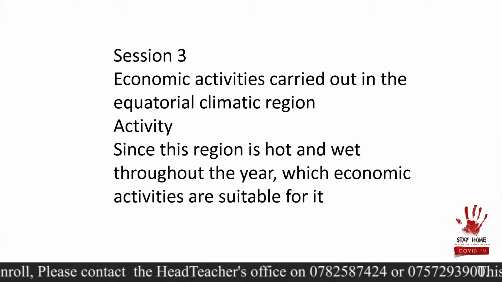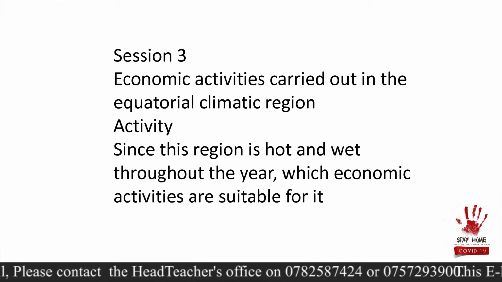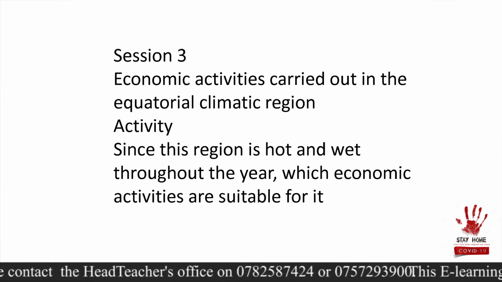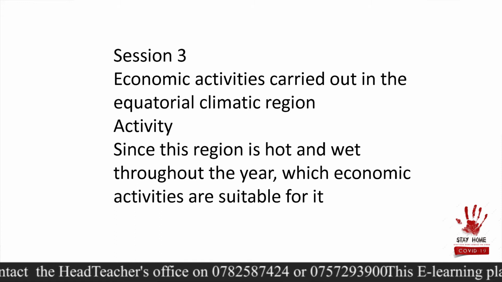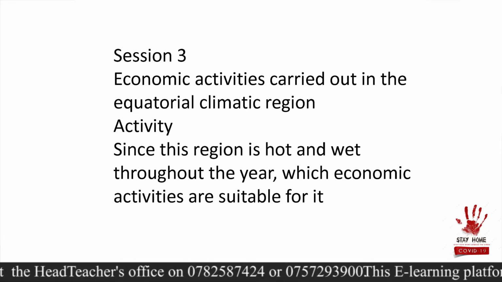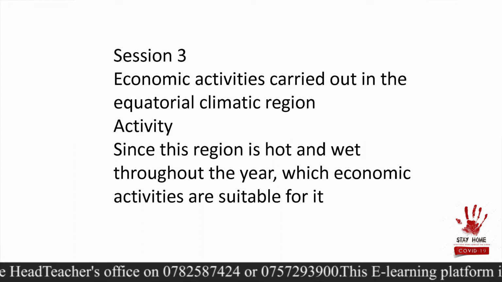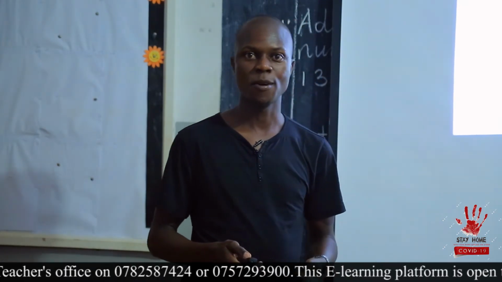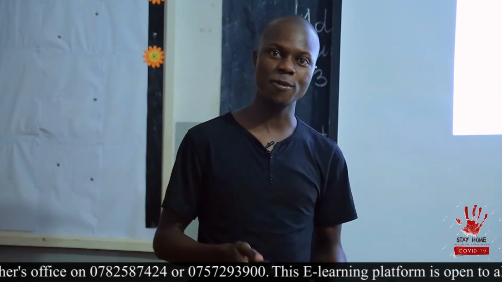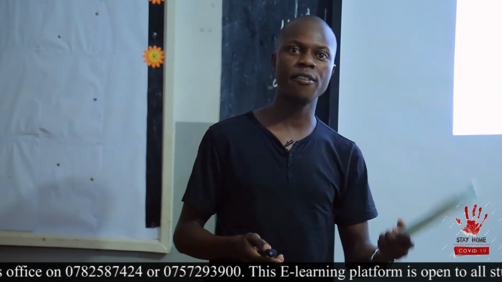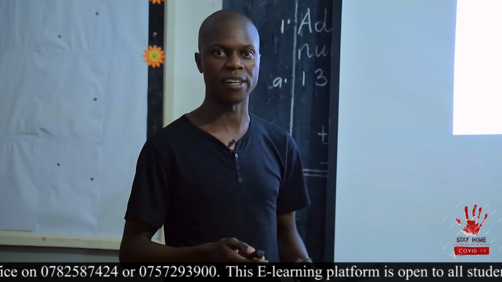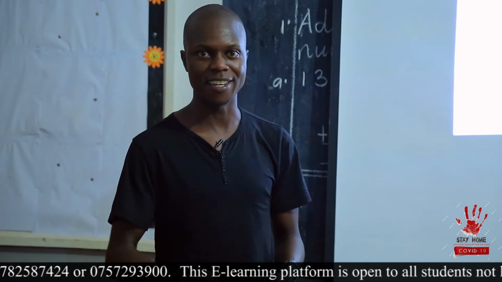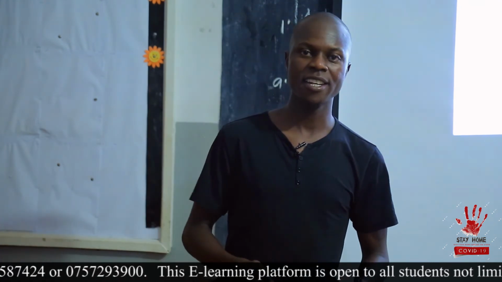Yes, and in our session 3, just the way I've looked at the heavy rainfall in the other diagram, which economic activities are suitable, since this region is hot and wet throughout the year? If you are a citizen there, which economic activity would you carry out in such an area that receives heavy rainfall, receives a double maximum? Yes, you can still brainstorm with your neighbor there in the sitting room, okay?